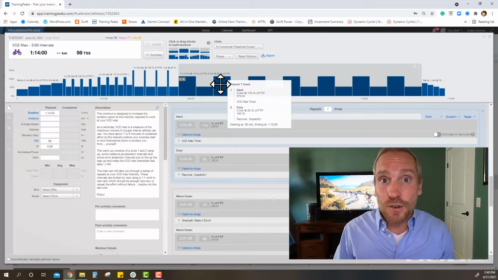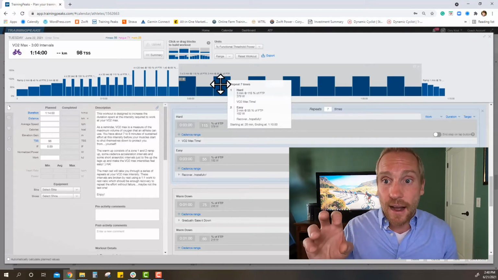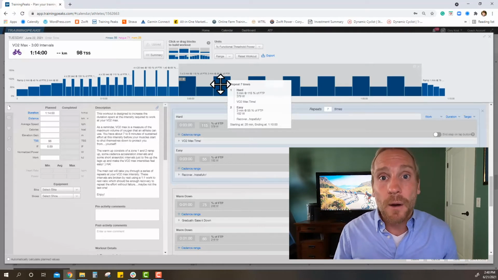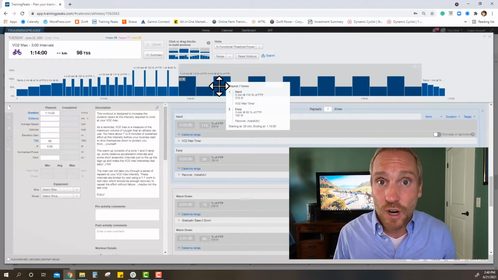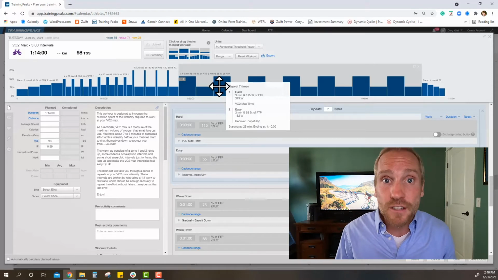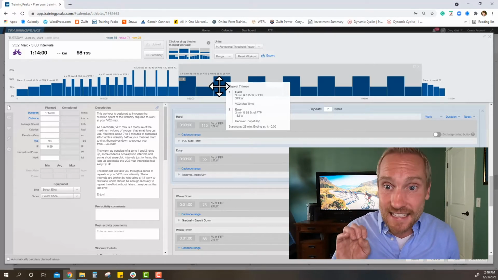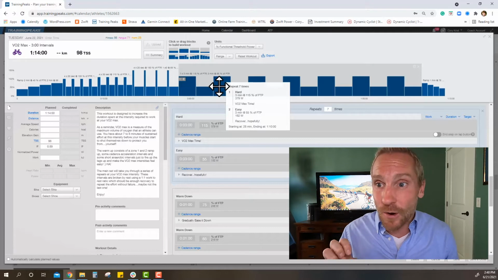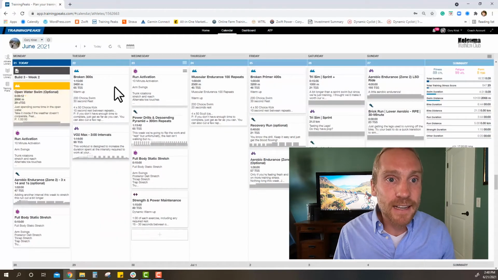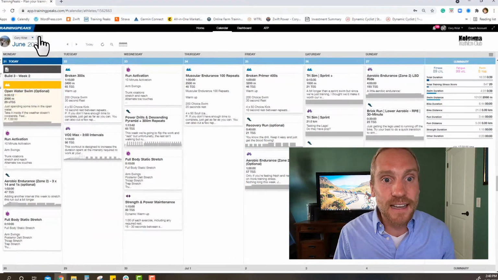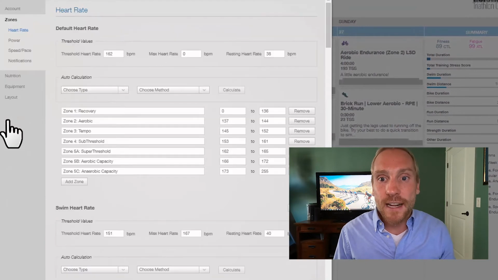I'm not going to get into all the ins and outs at each intensity zone. We will get there eventually, but just know that there are very specific programming methodologies in terms of structuring interval workouts based on research to elicit the exact response that a coach or a training plan wants you to achieve. So moving on from there, I'm going to dig into my settings for a second, go to my training zones.